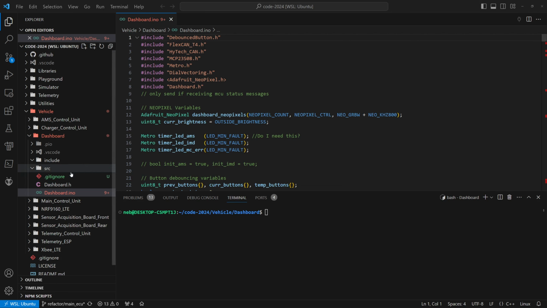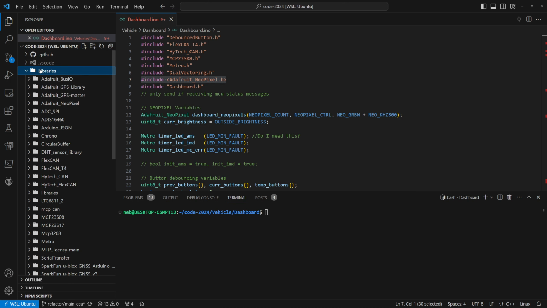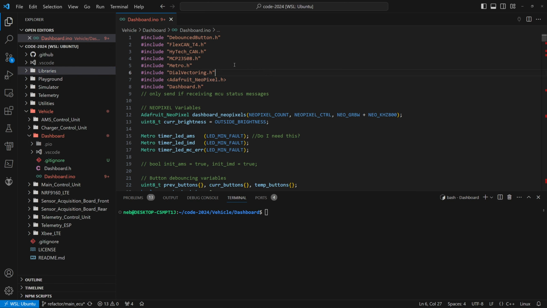So a package could be like a simple build script we add in, or a library. Most of the time we're just going to be working with libraries, like our vehicle utilities library that's in here, as well as it allows us to use already available libraries like FluxCan and MCP, whatever, those already existing Arduino libraries that we right now keep in our own GitHub, but are already available through PlatformIO, as well as GitHub.